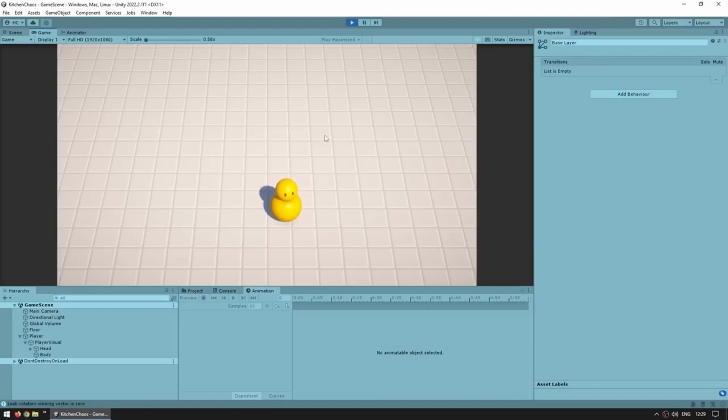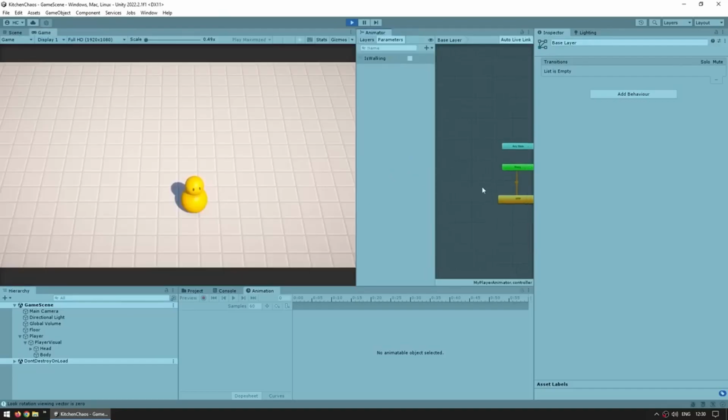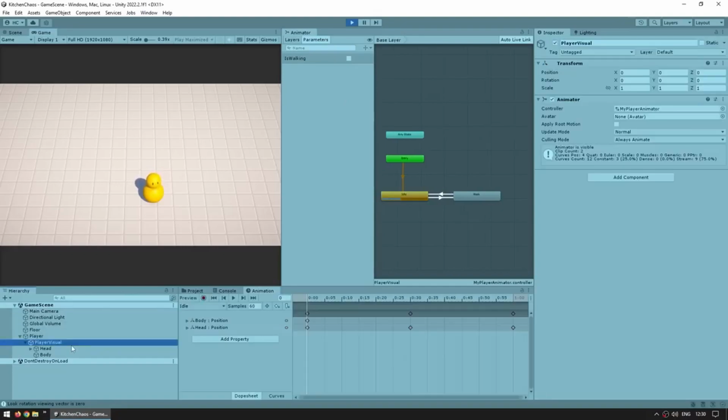By the way, you can look at the animator while the game is running. So let me just drag the animator window and put it on the side of the game view so we can see both at the same time. Okay, great. And right now, note how it's not updating, so there's nothing moving over here on the animator component. That is because, like I said, you must select the object. So on the hierarchy, make sure you select the player visual, and yep, there you go. Now you do see that updating. So make sure the object is selected in the hierarchy. And over here, we see a nice little progress bar showing the idle animation constantly playing and looping.